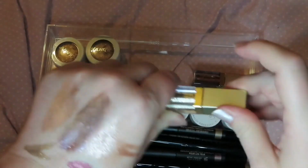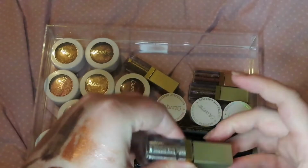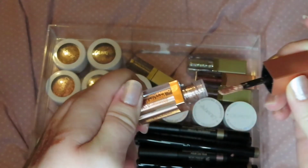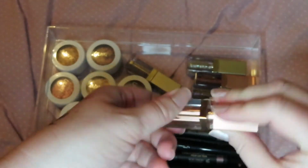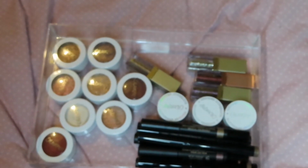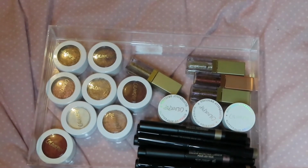And then the glitters. That's absolutely fine. And that's absolutely fine. So that's really strange because all these were bought in a kit at the same time, but it's just this. Oh, you can see it's just falling out. Weird. Okay, so that's a surprise declutter. So that's all I'm going to take out of here. Now let's do liners, mascaras, all the miscellaneous stuff.